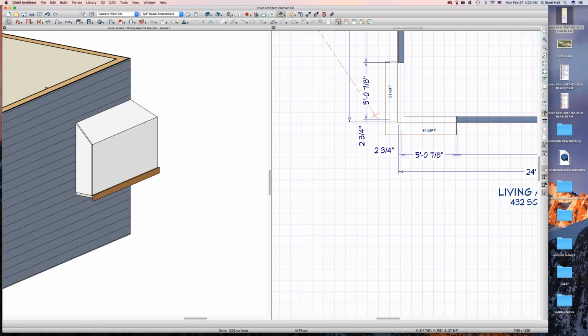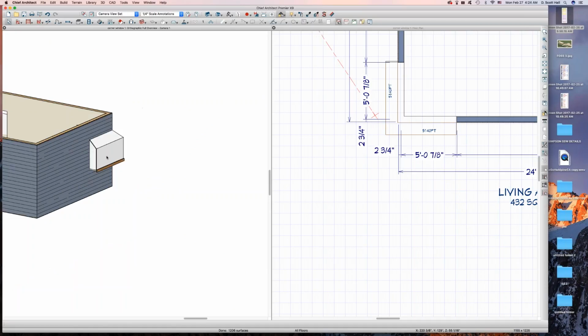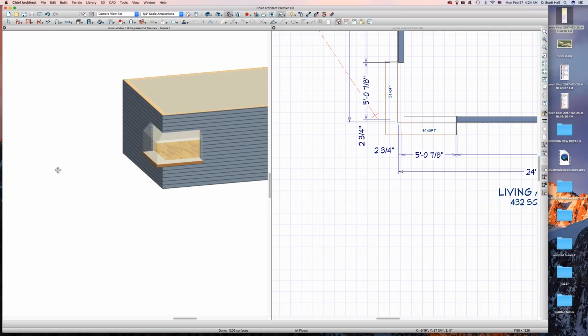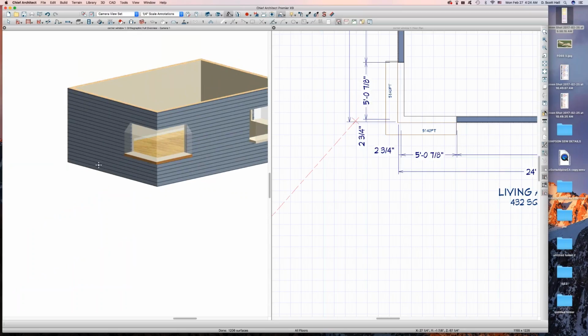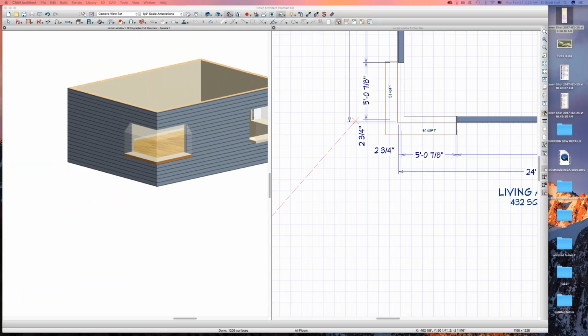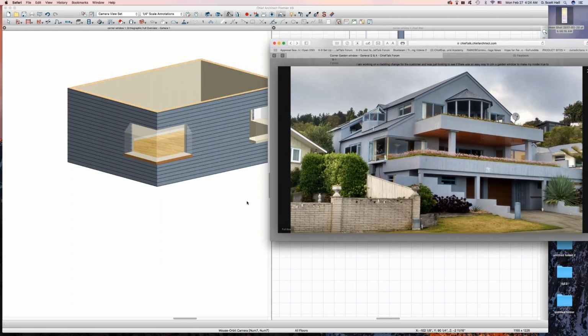So if you want to add this wraparound molding, you're going to get this slope ceiling and so on. So anyway, hopefully that helped you out, Rob. I know it's very convoluted, and now let's just pull up your garden window for a second. Here it is, right here. Now, is yours and mine similar? I think so. I get the fact that you have some trim around here, or some casing or frame work, and I think the way to do that, you're just going to have to do it out of Peace Solids.